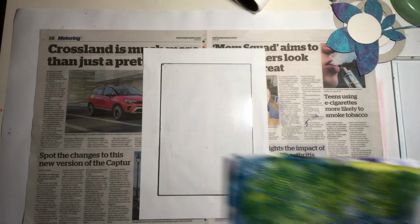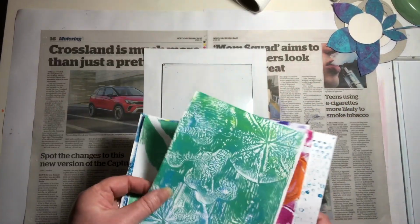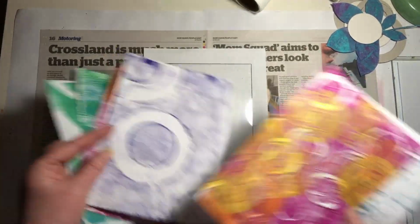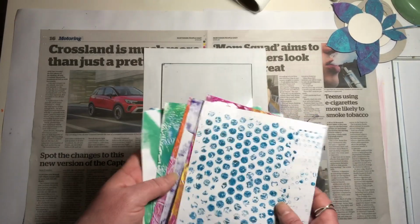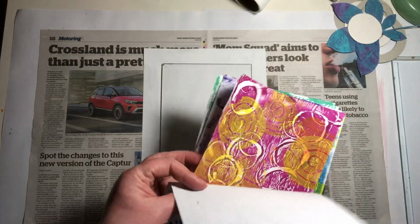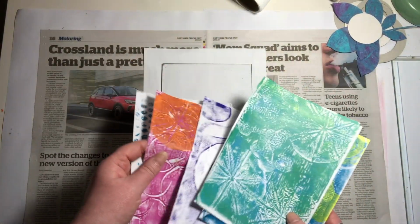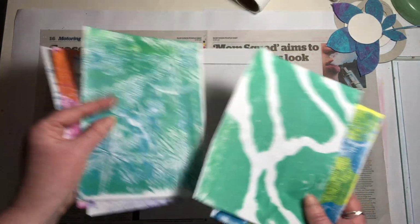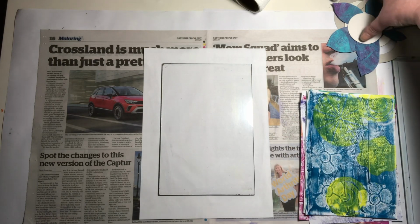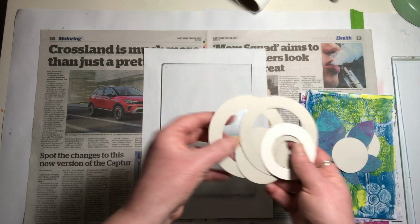So I also want to show you how you can do a third layer in terms of overprinting on some of your papers. So in some cases they might be too plain, or you might want to add some more colour to them, or they mightn't have quite worked out. You can always overprint them again to change them in another way. And one way I find is really good is to use the masks that I spoke about.